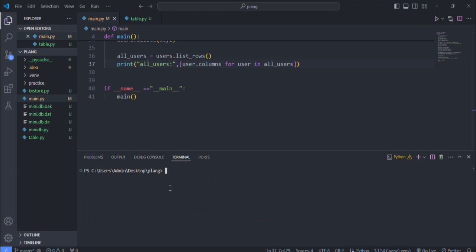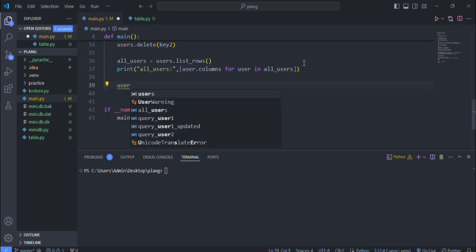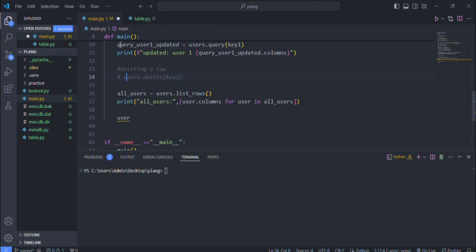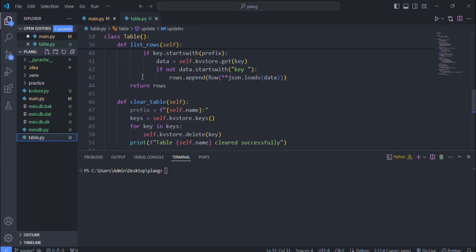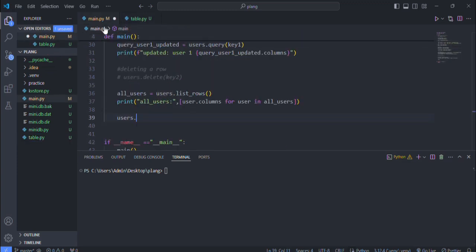So the next thing I want to do is something else. I want to create the whole table. So I have to comment this out because it will bring errors if the row doesn't exist. To create the whole table, we created a method called create table. So I'm just gonna say users dot create table. Okay, that's it, done, boom, create the table.